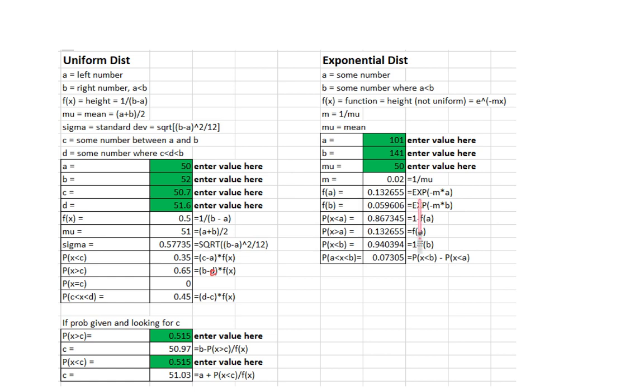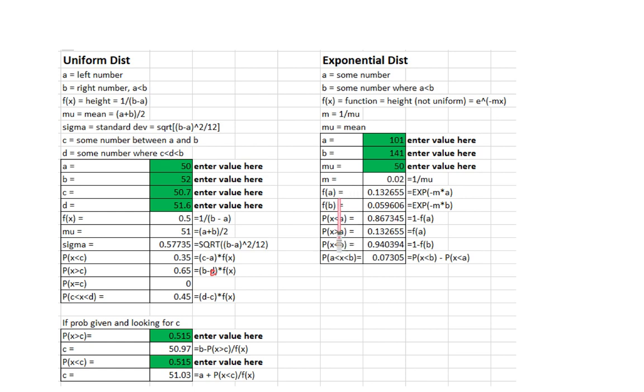My f of a, here I need to do the exponential, right? So we have an exponential, this exp is the e number, and it's going to assume that you're doing e raised to whatever you put in here. So to do this calculation, I'm going to do an equal symbol. So in this cell, I did an equals exp. I put a negative there, so a minus or a negative. And then I grabbed my M cell and I multiplied it by my A cell.